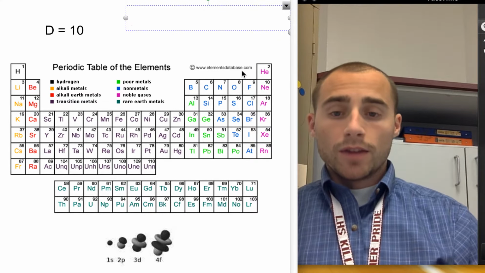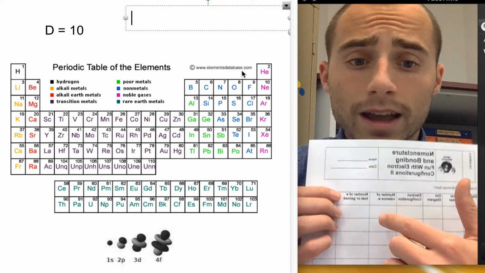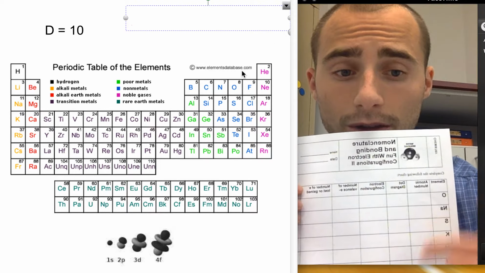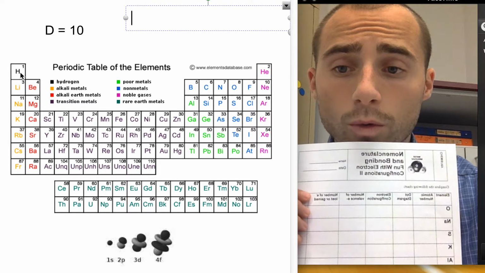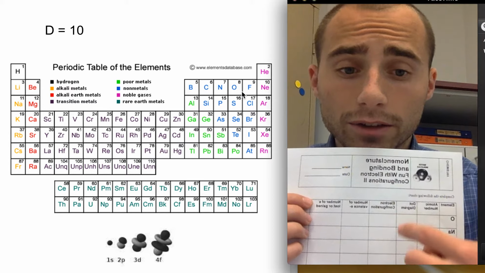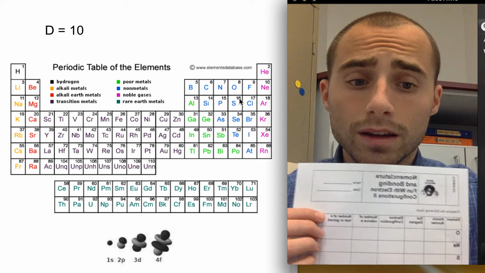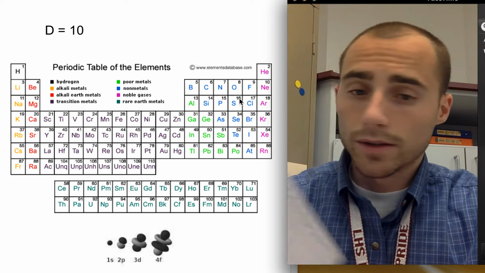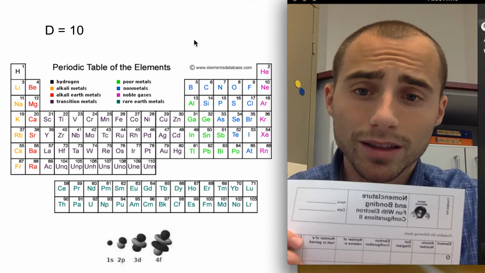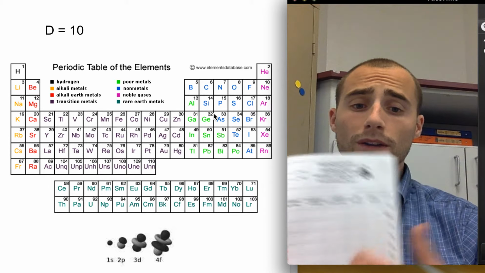So number of valence electrons, we're going to do this progressively. So you can pause the video and you can fill in the column that says number of valence electrons with each of these elements. Oxygen, for example, would have 1, 2, 3, 4, 5, 6 valence electrons. So you would put 6 because it's right here in this column, column 16, group 16. What's our next one there? Sodium. Sodium would have 1 valence electron. So you're just counting these groups. That's very straightforward. That's why I'm not going to do a lot of examples. So go ahead and fill it. Pause the video right now.